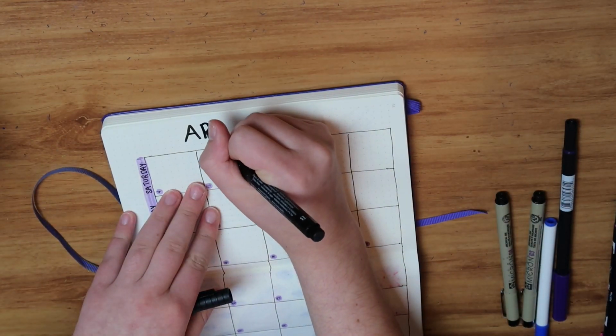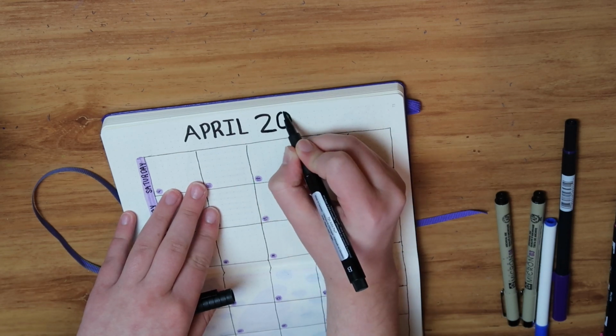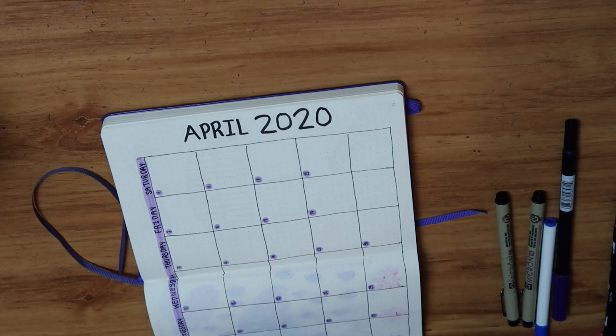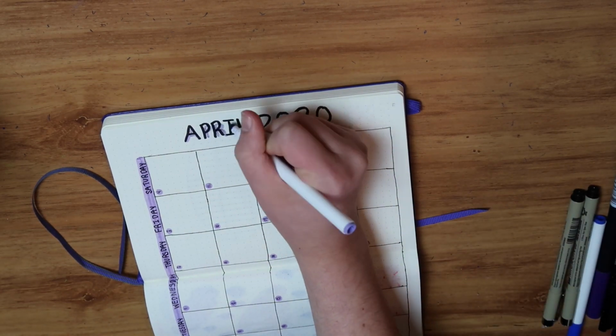Then on the sidebar, I added the header April 2020 with my black brush pen and then took the lavender Crayola Super Tips to give it a drop shadow.